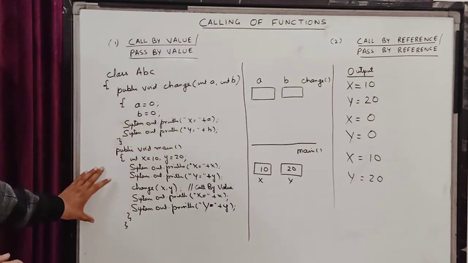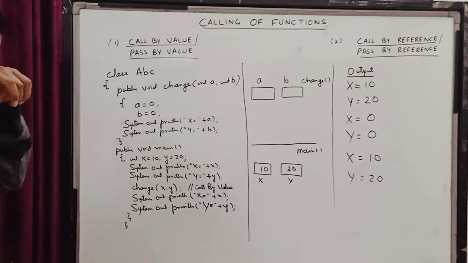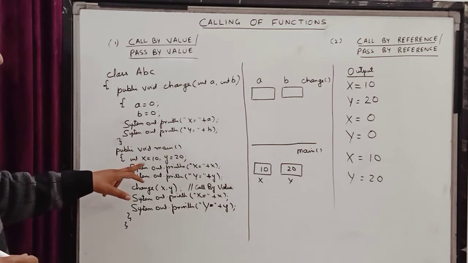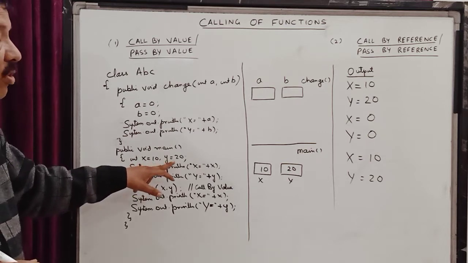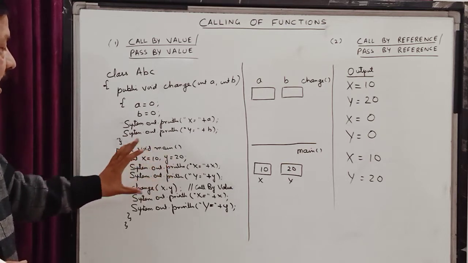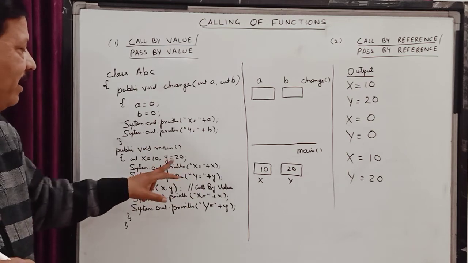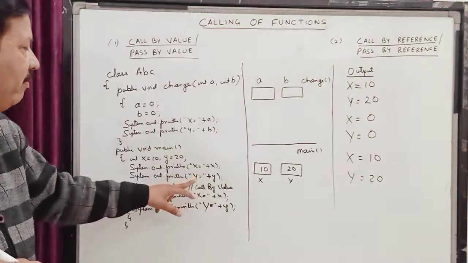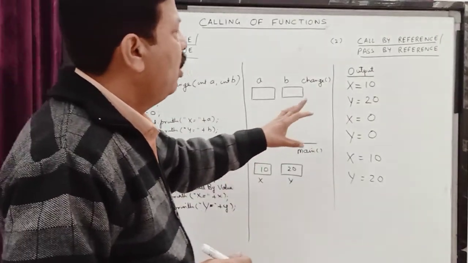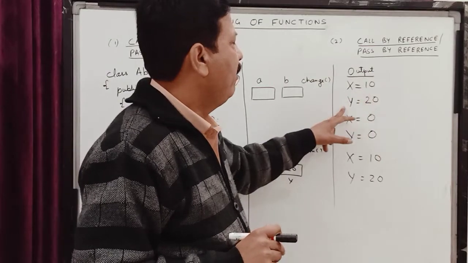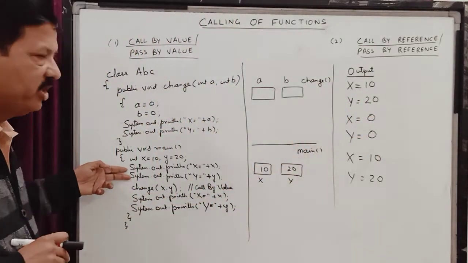Now I come to my main program. I am going to execute this program. In this program children, I have declared two variables and initialized them as int x is equal to 10, y is equal to 20. Now children, in this particular program I printed out the value of x and y, that is x is equal to 10, y is equal to 20. So the output of my program initially will be x is equal to 10 and y is equal to 20 because of these two statements.